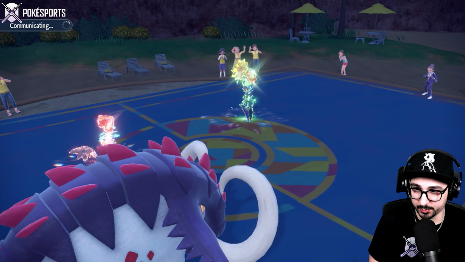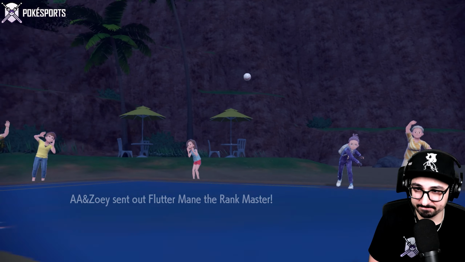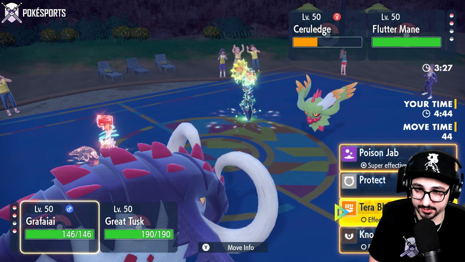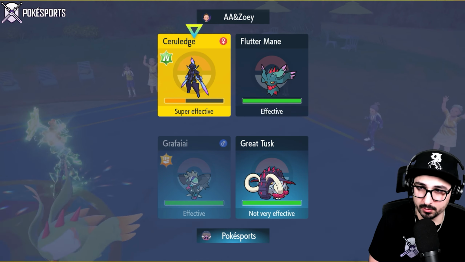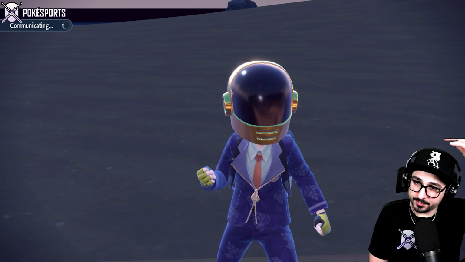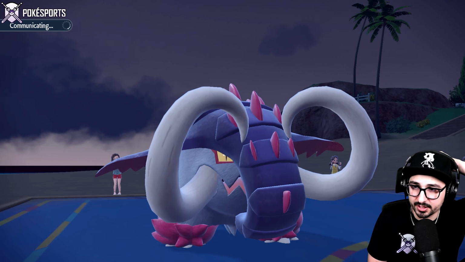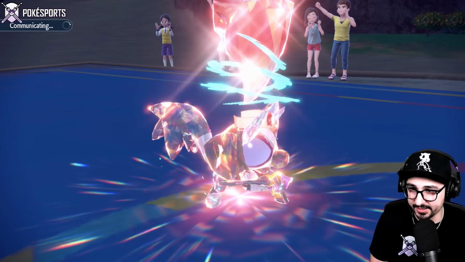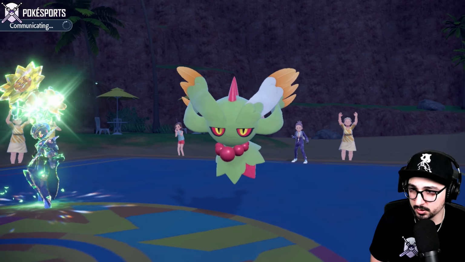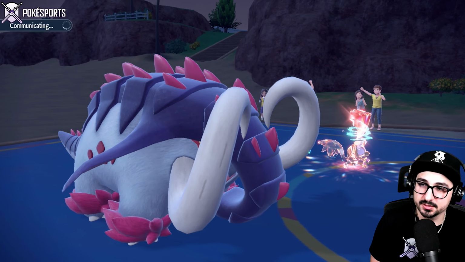Who am I more concerned with right now? The Flutter Mane? Yes. No. Sarulege. Then we Heavy Slam this. I have a Assault Vest, but I am negative one. I don't think I live one hit. I don't know how tanky this Great Tusk is. Hopefully they go for a spread move, though. Like, if we're gonna have to take a hit, I'm hoping it's a Dazzling Gleam and not a Moonblast.